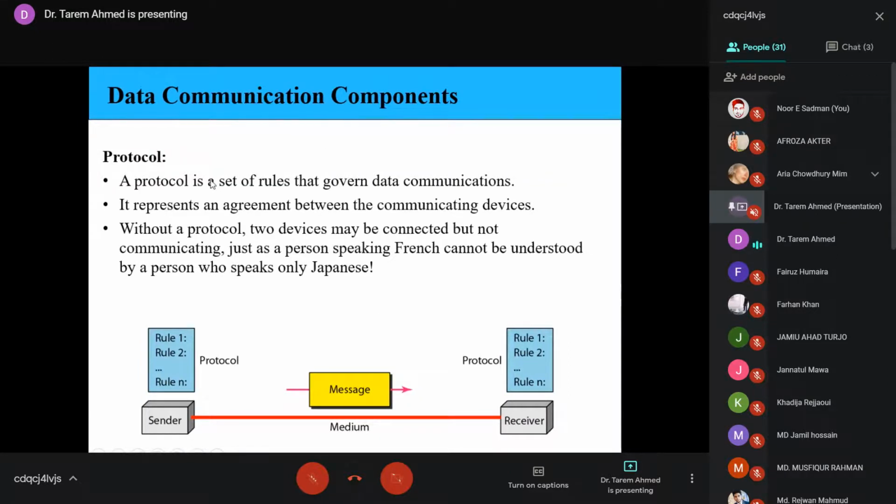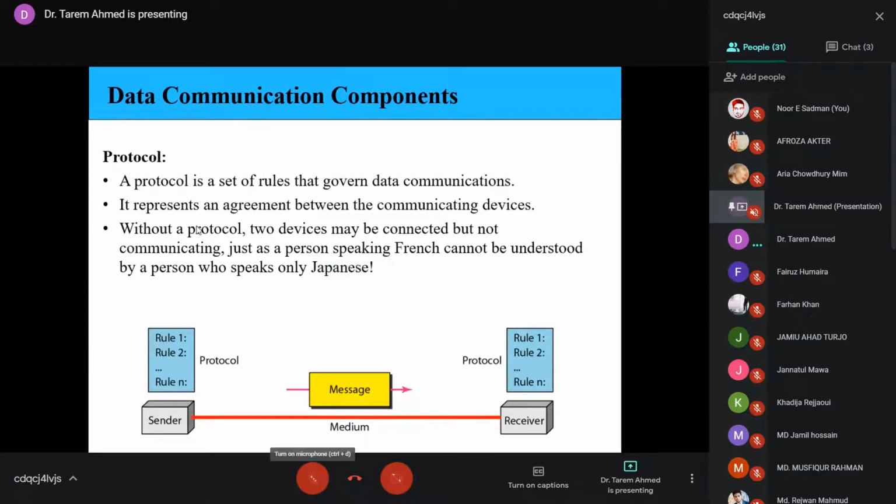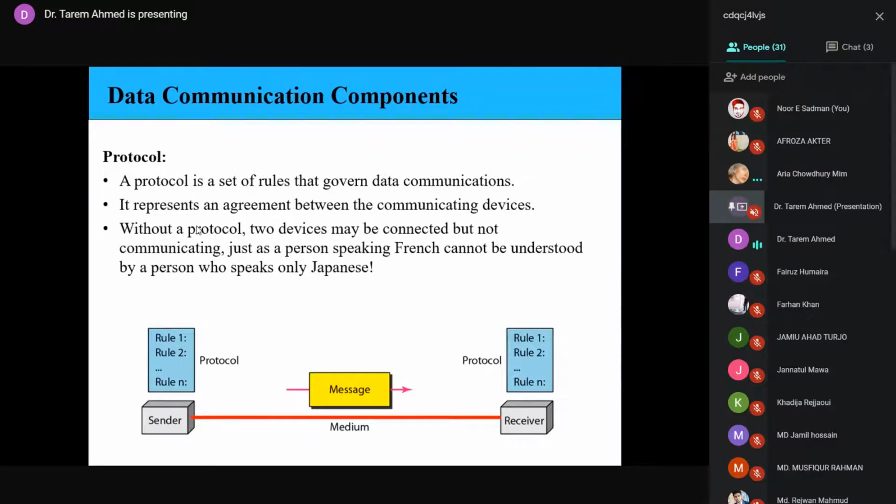Next term we'll have to learn here is what is a protocol. So we've all learned basic classes, right? The first thing you learn in a CS class is what is an algorithm, right? A step-by-step set of instructions that your processor follows. When you do computer architecture, you learn assembly language. Have you all done computer architecture and microprocessor? Yes, sir. So you know what the assembly language is, right?